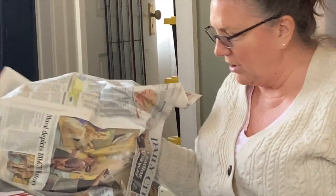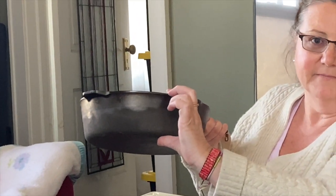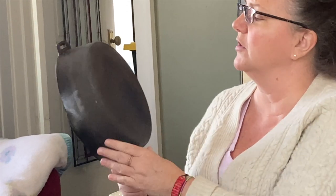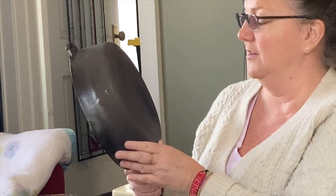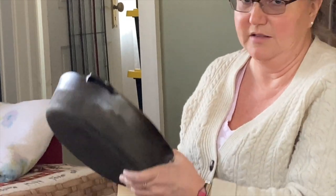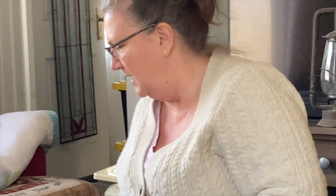And I've been looking for a long time for that real deep cast iron pan, and we got it. Russ is going to clean it up a bit, but it's a Griswold from Erie, Pennsylvania. He's going to clean it up a little bit and then season it, and this will be ready to go. And it was nice because this weekend was 20% off everything metal, so it worked out great.